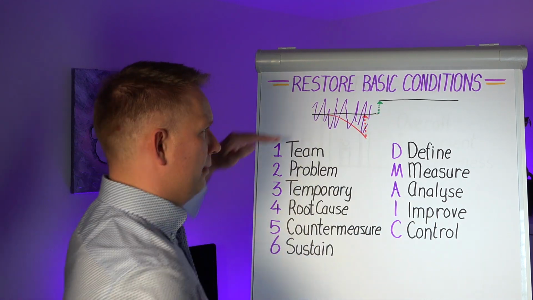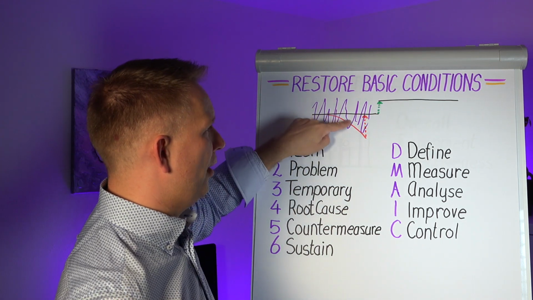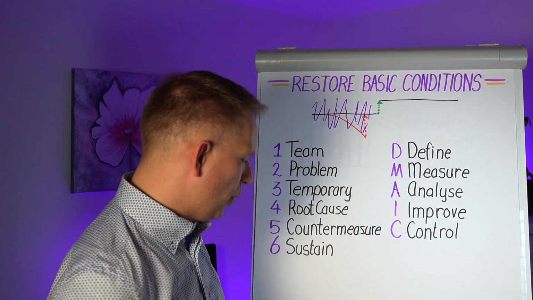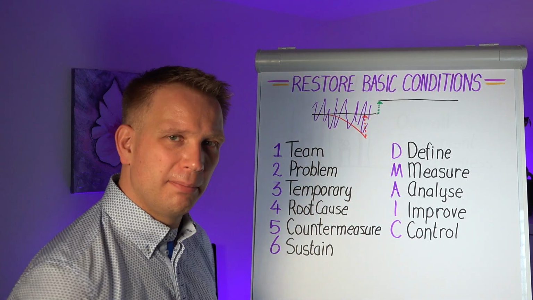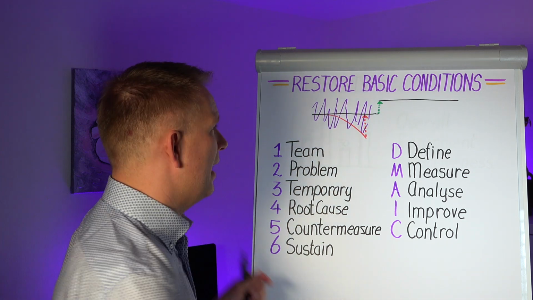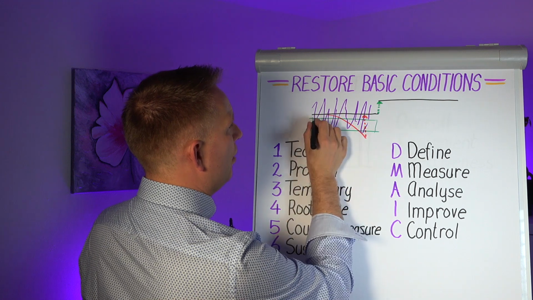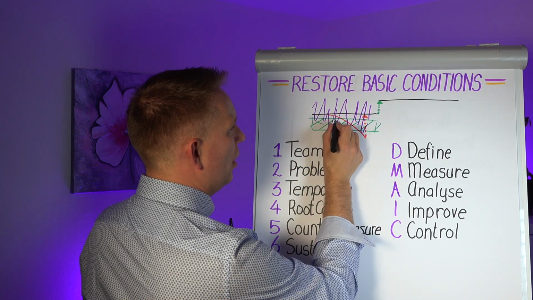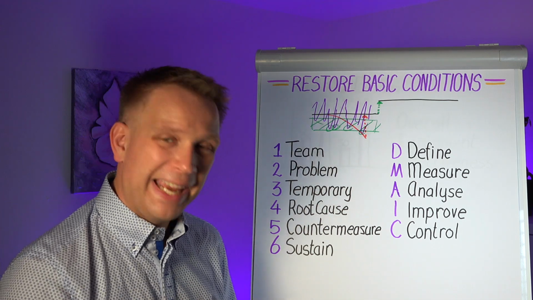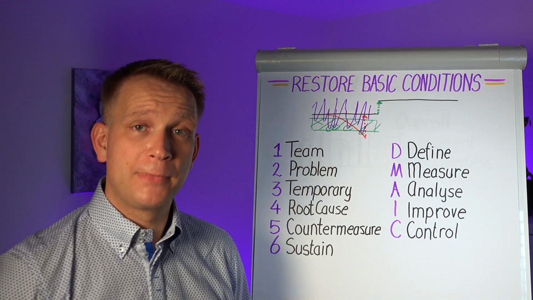So on average, we get to this level. Especially in the beginning, we may not have seen this deviation because it's just within the normal variation. And what we're basically saying is, you know what? We're going to do an improvement of the average level. We are going to cut out that whole block. So we're going to look at what happened here and there and there and there, and we're going to make sure our process becomes a lot more stable and the average moves up.